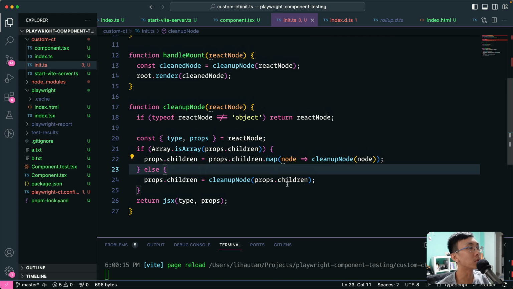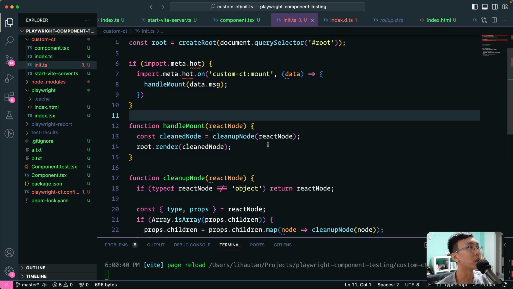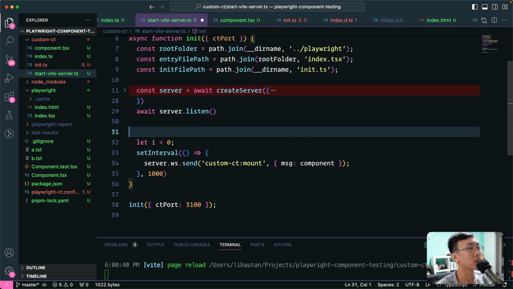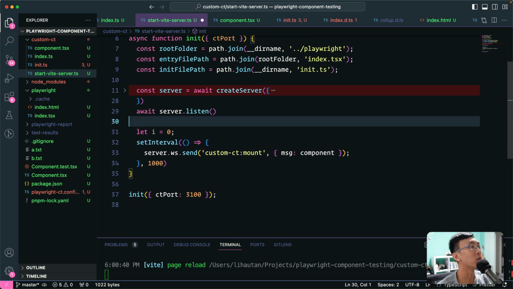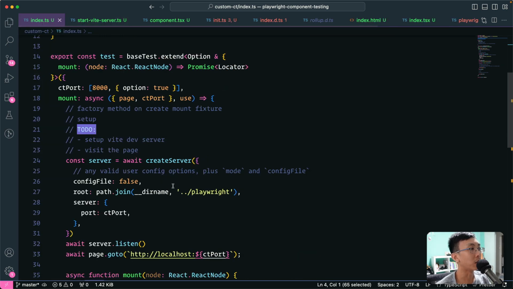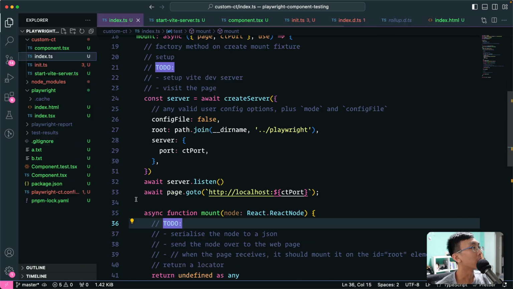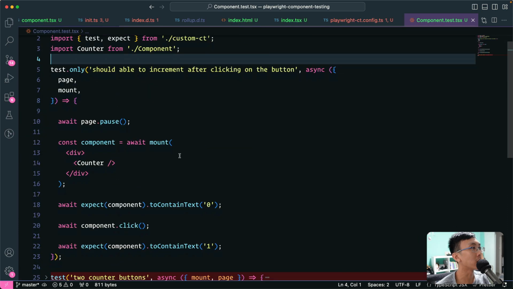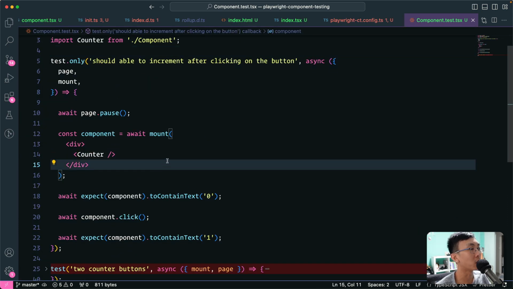So once we have done this, I think this thing is quite working now, right? So I'm going to copy some of this code over to our mount fixture, and then we're going to see how it looks now, right? So this reminds me of something. In our test cases, we are testing a component, which maybe is a more complex case.